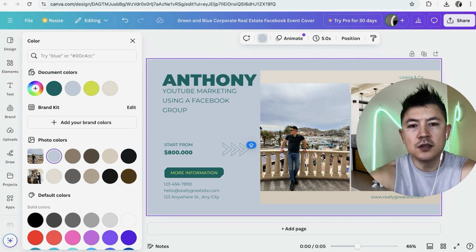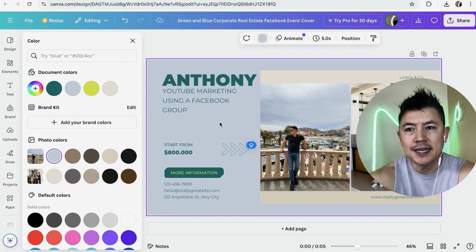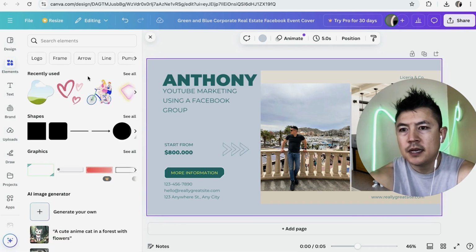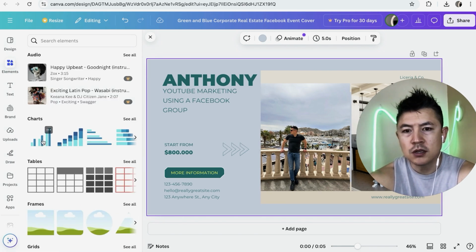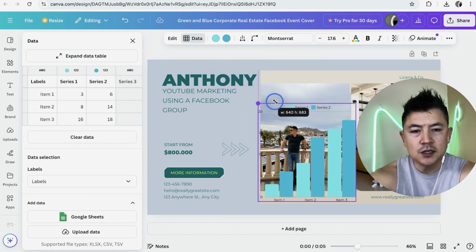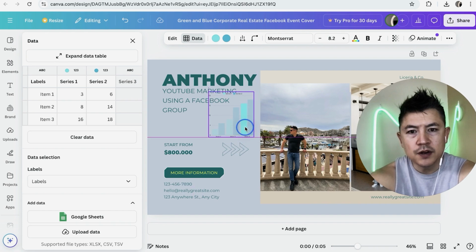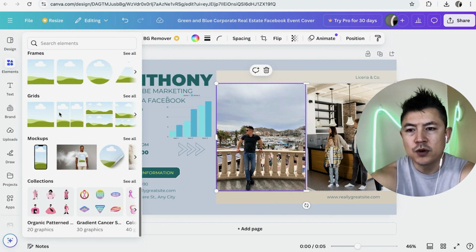Okay. And then also if there's any kind of elements that you want inside of your Facebook cover, but it's not here, you can easily click over here on elements and then scroll through and choose an element that fits for you. So maybe this chart looks pretty cool. Maybe we're talking about, I don't know, maybe traffic. You just grab it and drag it on over. And as you see, that's covering me and this other image. So you can easily resize it by clicking on these white dots, and then we'll move it out of the way over here. So maybe that looks pretty cool. So yeah, be sure to play around with the different elements for your group.